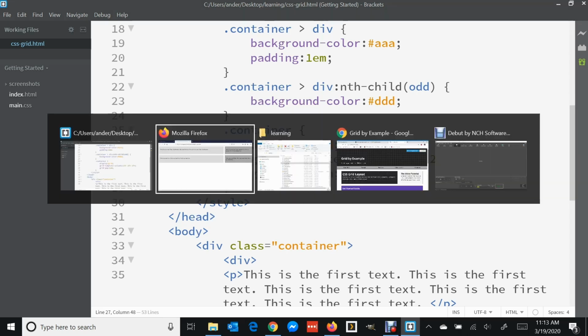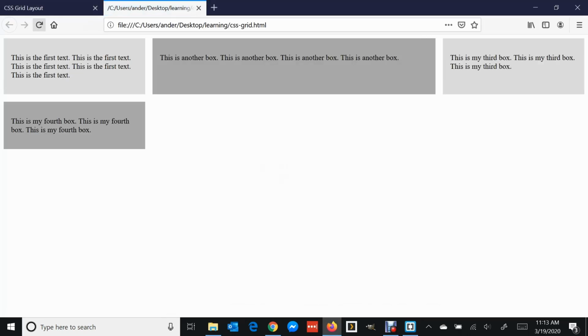Saving our document and going back to Firefox. And there's what happened. We only have 4 boxes inside the grid container. We have 4 grid items, in other words. And it auto-placed those onto rows and columns as we specified in the container. So there it is. The first box is 1fr in width. The second box is 2fr in width. And the third box is 1fr in width. And since there's only one more box, it automatically put that down here under the next row, which has to be 1fr.